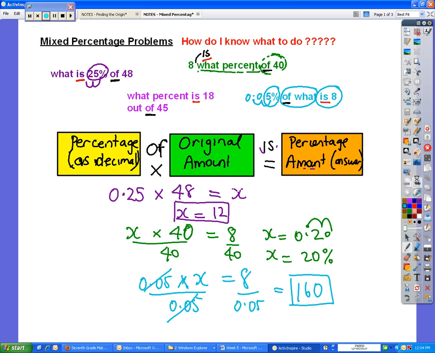All right, I'm going to get you guys to have a go at some now. So let's just go over the next page. Let's start with this one. I'm going to write a question out. I'd like you to have a go at it, so pause the video and then come back and check, see if you're on the right track. So let's try this one. 36 is what percent of 54? All right, guys, could you pause the video and come back to it and then have a check?